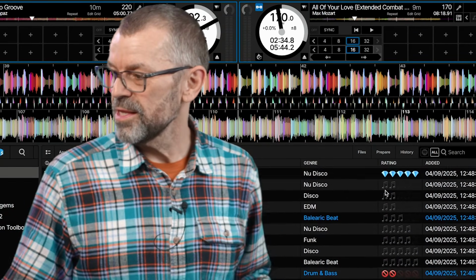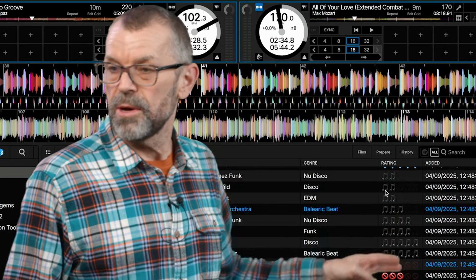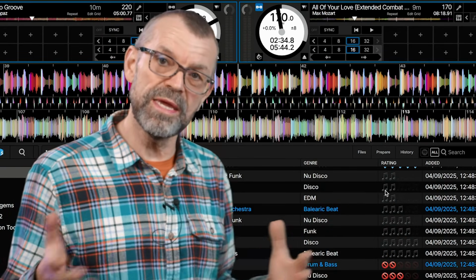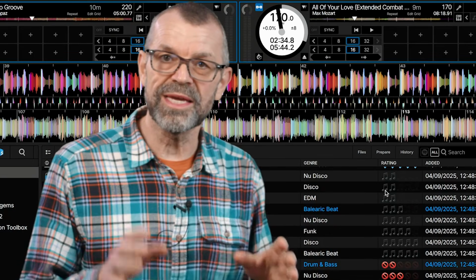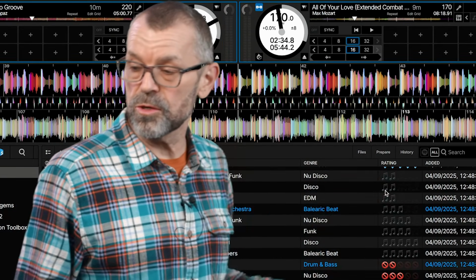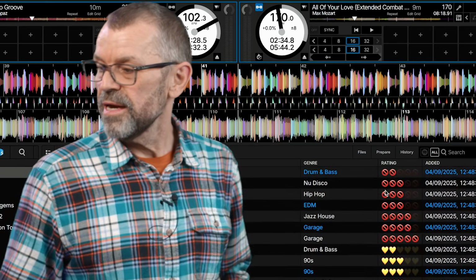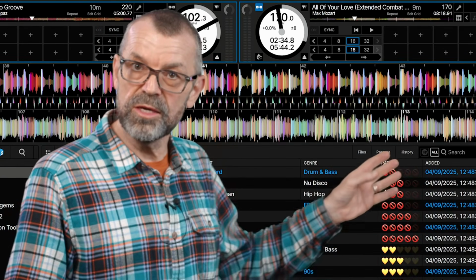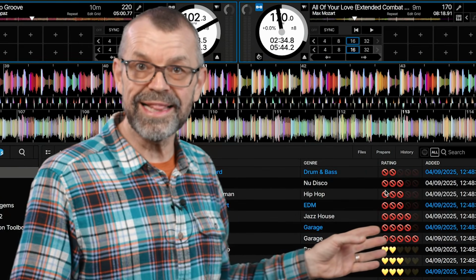We've also got here, it doesn't show up very well on this screen, but this is musical notes. So this could be instrumentals, right? So you can immediately separate your vocals from your instrumentals, again, across the energy levels and across genres. This one here could be the explicit tracks in your collection. This could be really useful because you could have an explicit version and a clean version of tracks.